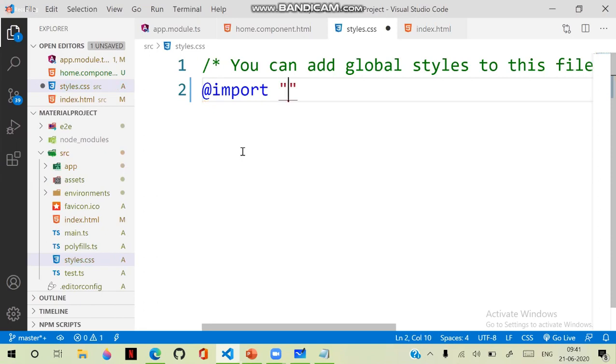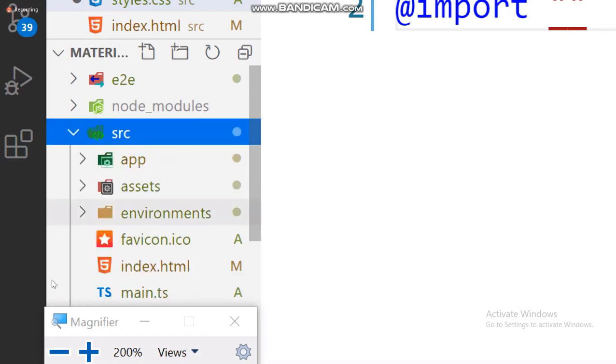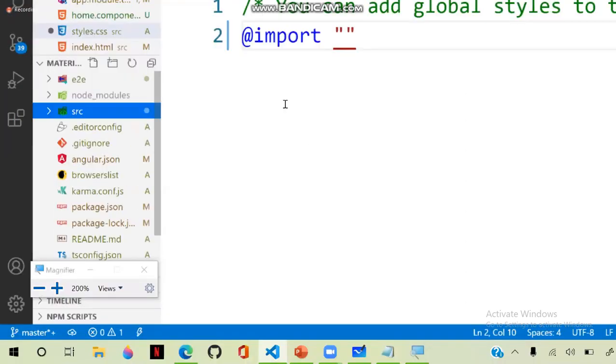You need to come out of this src folder, because you can observe here the node modules folder is present above the src. That means outside the src.